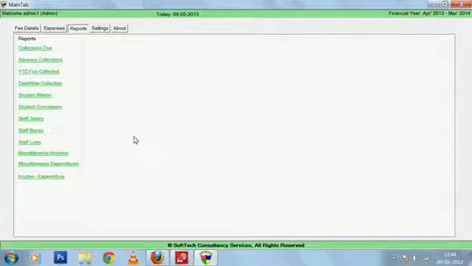However, on top of these existing 12 reports, any customized reports can be developed as per your specific requirements.